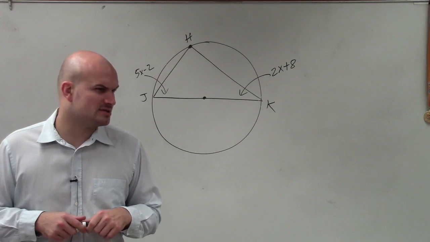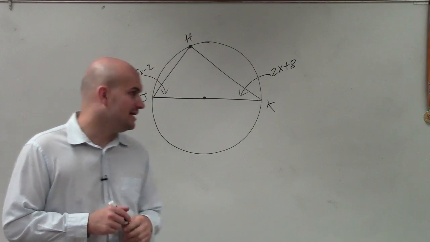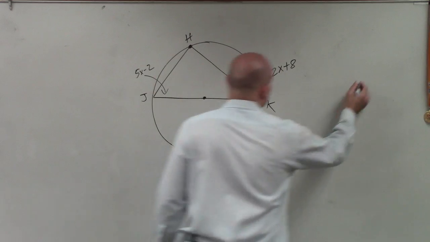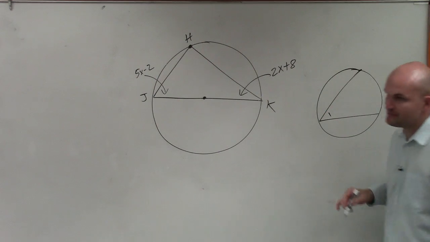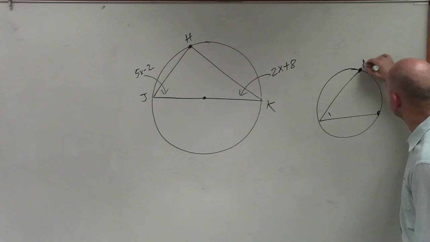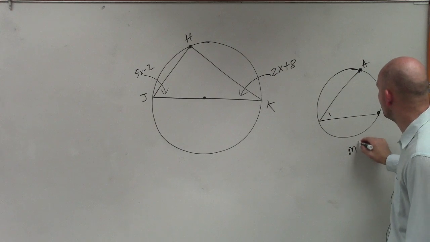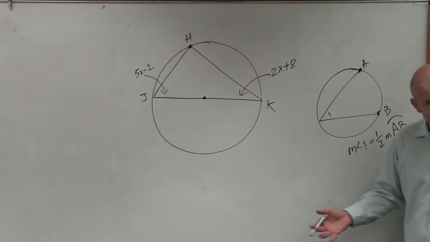One thing that we need to take note of is remembering when we have an inscribed angle, if this was measure of angle 1, and this is AB, remember the measure of angle 1 is equal to 1 half the measure of my arc AB, right? It's 1 half of that.